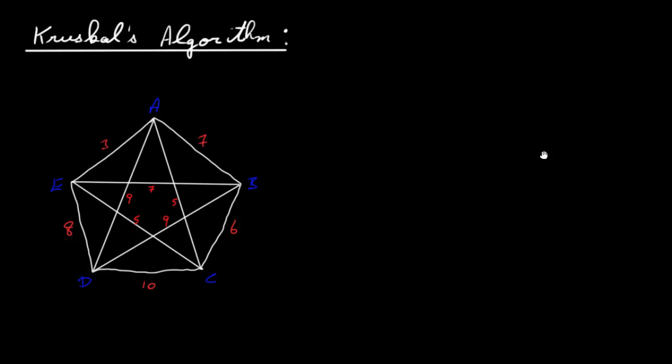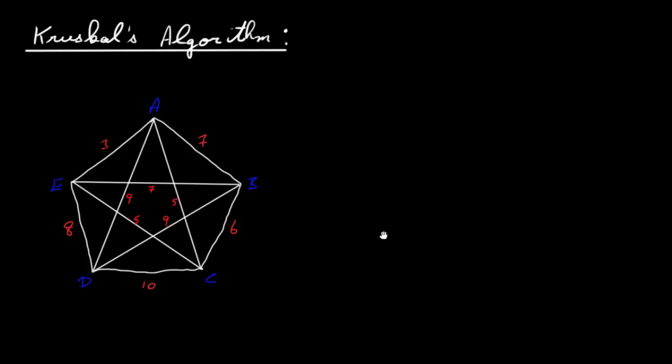So we can see here we have a graph. It's a weighted graph, so each of the edges here have been given numbers. They could be, for example, distances between E and A and B and so on. A minimum spanning tree then is a tree of minimum total weight in a connected weighted graph. So a minimum spanning tree then is just a tree that we're going to make from, let's say, this graph here that is of minimum weight. Now they're also, by the way, called minimum connectors.